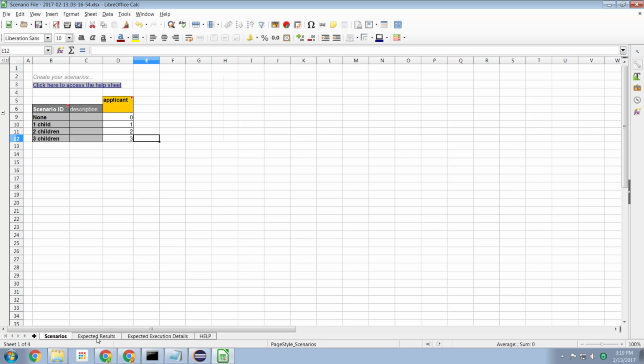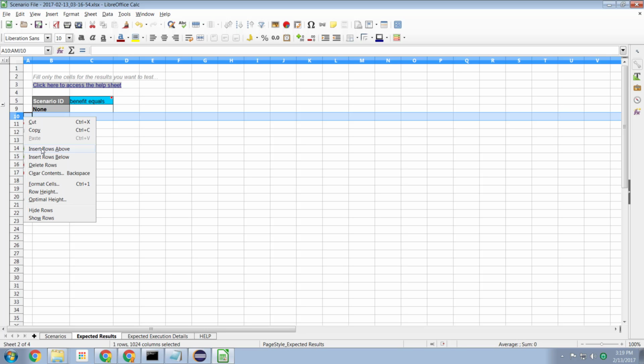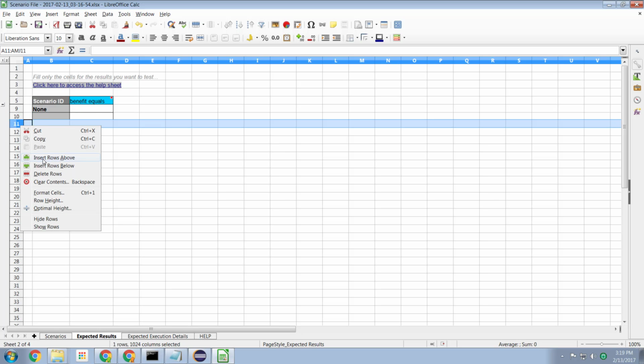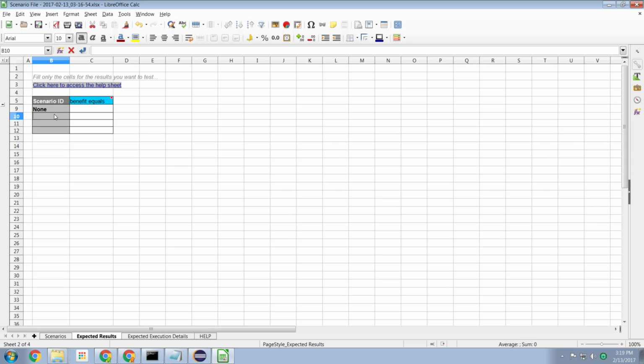Now in my expected results worksheet over here, we also have a table, and this is where we enter mapping rows for each of the scenarios that I created in the input worksheet. So the first one was called none, and then we had 1 child, and then 2 children, and then we had 3 children.